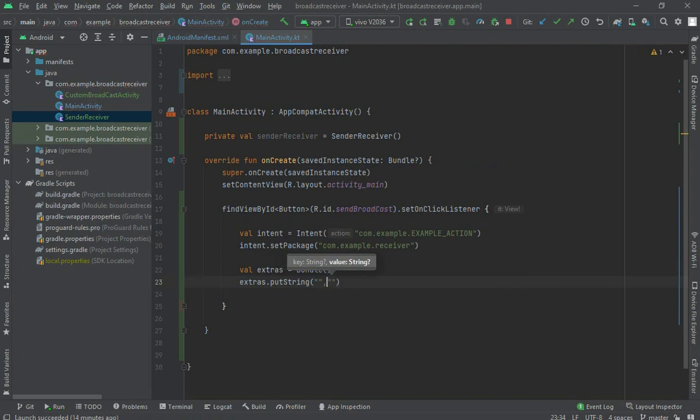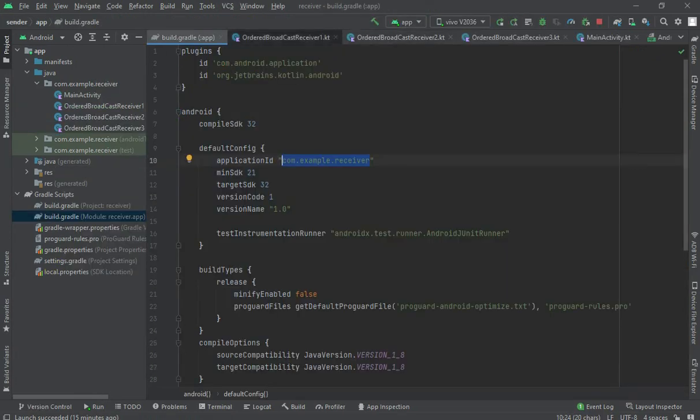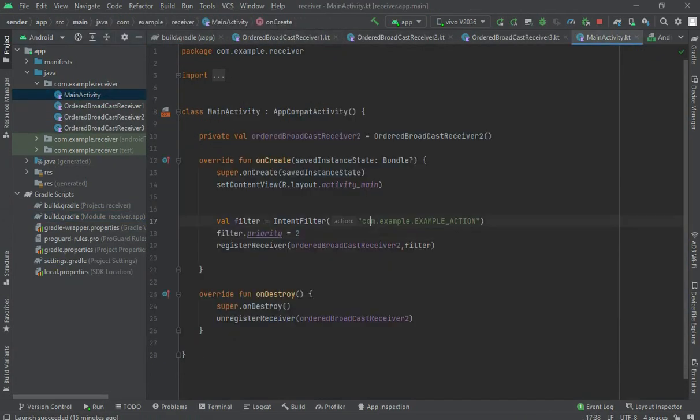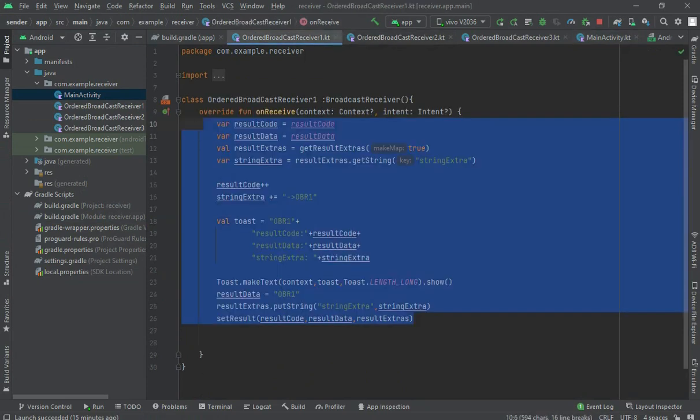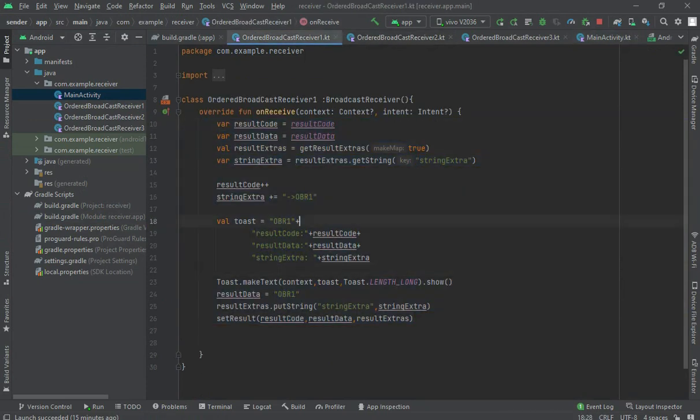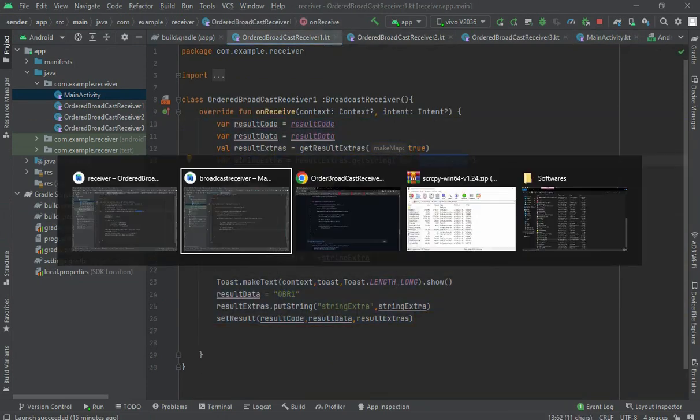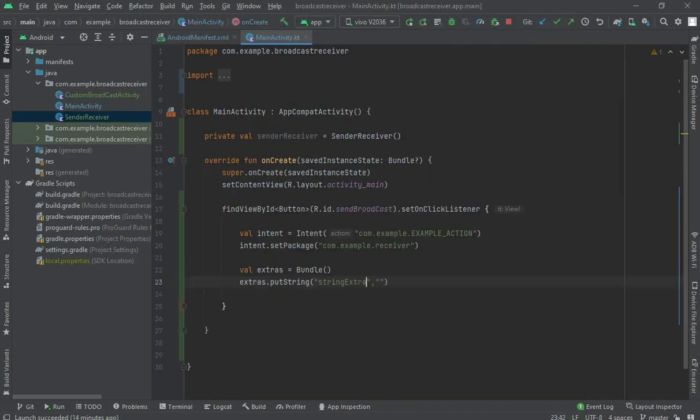In the first one we would pass the stringExtra which we have put here, the value MainActivity dot this stringExtra, through which we would get data. Pass this one, and here pass start. Okay.